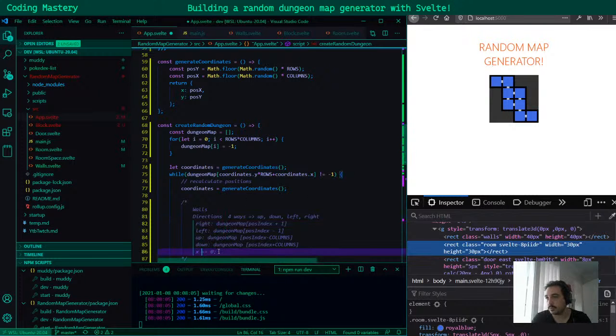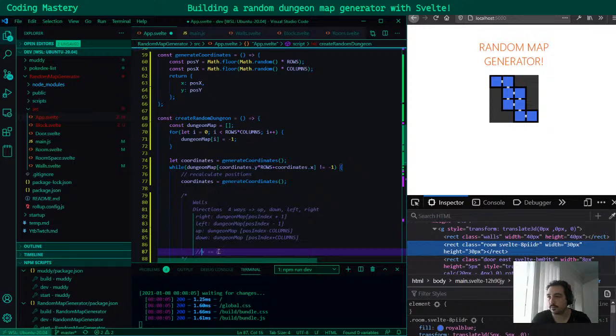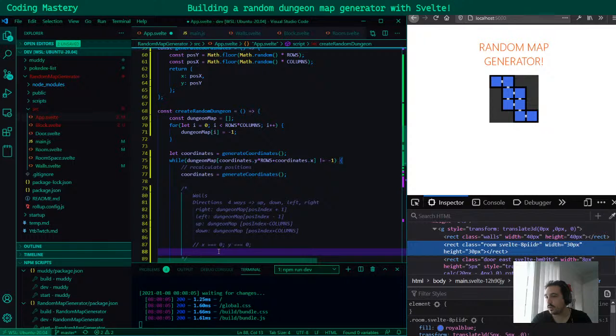So there are a couple of options here. So if x is equal to 0 and y equals triple equals, okay, this one.